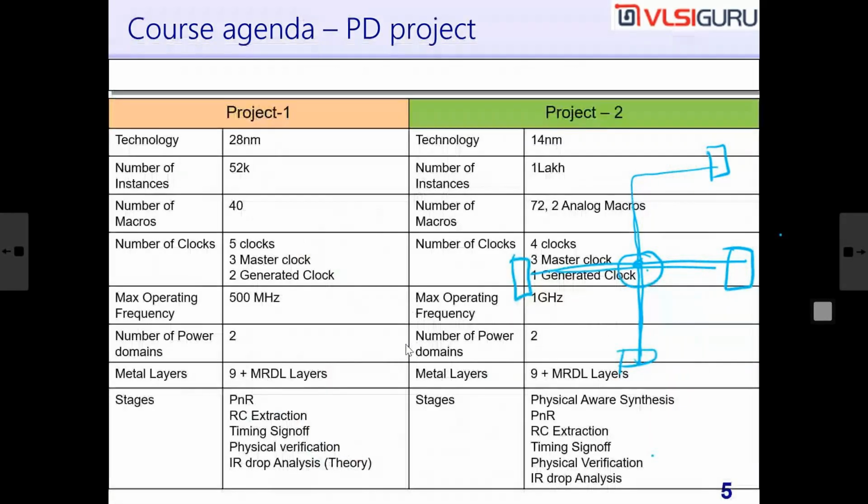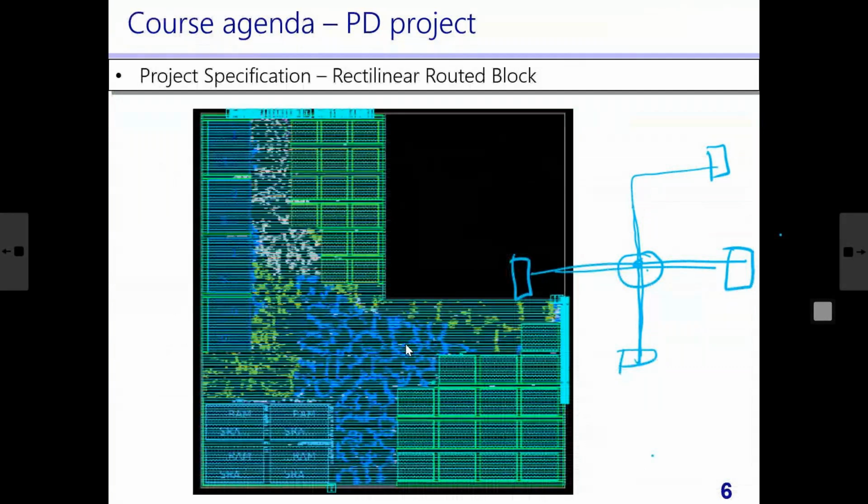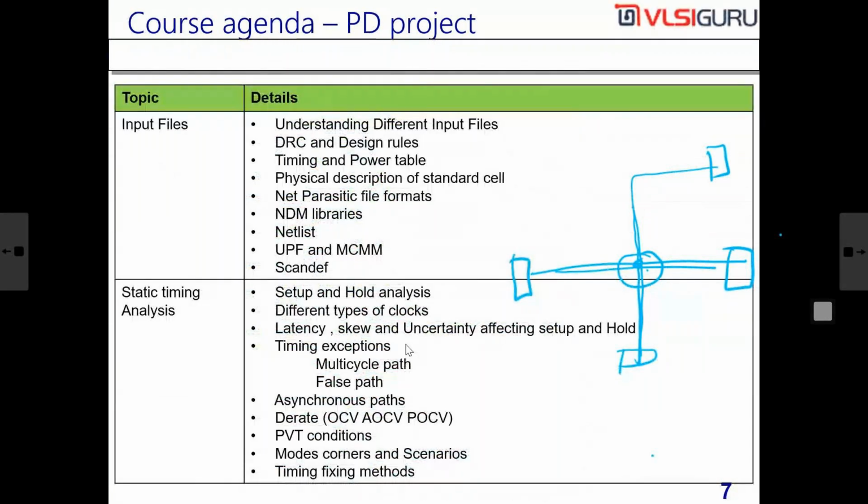So tools, see our plan is to use both the tools, Cadence and Synopsys. From Synopsys we use Fusion Compiler. So the project will be done by using Fusion Compiler. And Cadence, see we have a limited license for Cadence tools. Both the tools we cannot bring; no institute will get both the tools. So we have planned to get both. Till now we don't have Cadence, but we are having a plan to get it. We already signed an MOU and we are already getting the Cadence tool also.